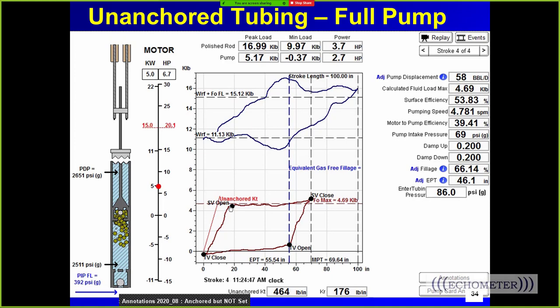If you have really open clearances or a worn-out pump, this occurs. And so here, this pump card is leaning over for two reasons. One, because of slippage, because the pump's worn. And if you run open clearances like 9,000ths, 5,000ths, 6,000ths clearance, then the pump card leans over. And that's what causes that.